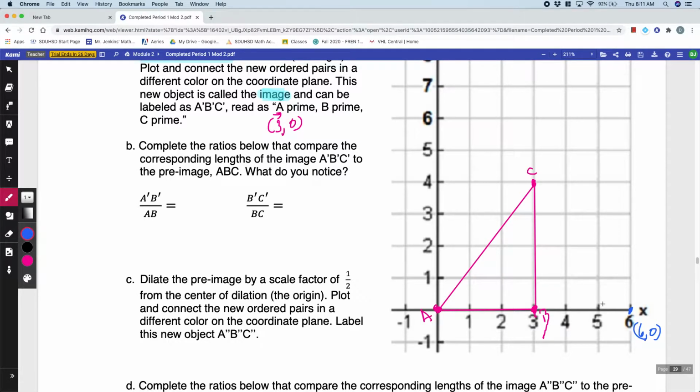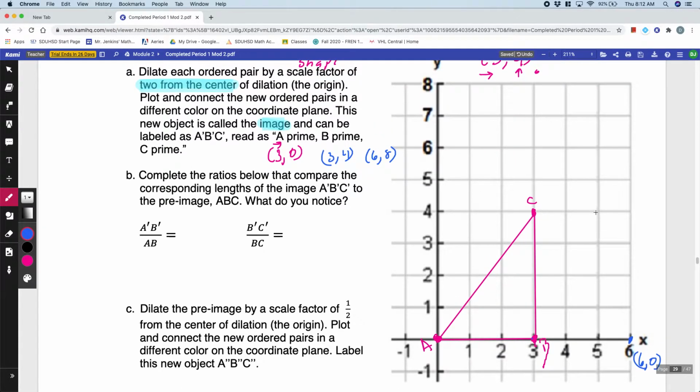All right, perfect. And now over here, my height was 1, 2, 3, 4. Remember, that point was 3, 4. If I doubled both of those, if I doubled 3, that would give me 6. If I doubled 4, that would give me 8. So that would give me my new ordered pair, which was 6, 8, all the way up here. Okay, so now I'm going to connect these points starting at the origin of 0, 0. So let's go ahead and do that.